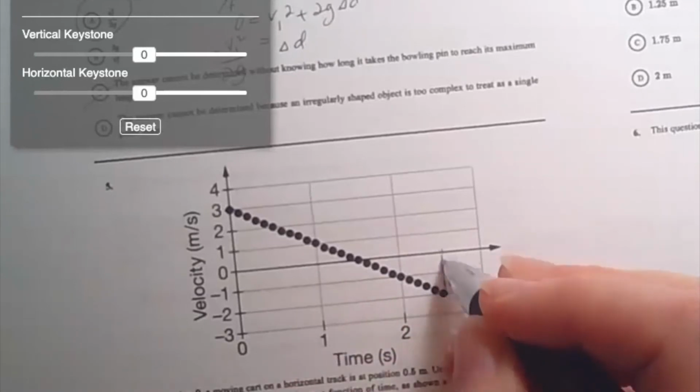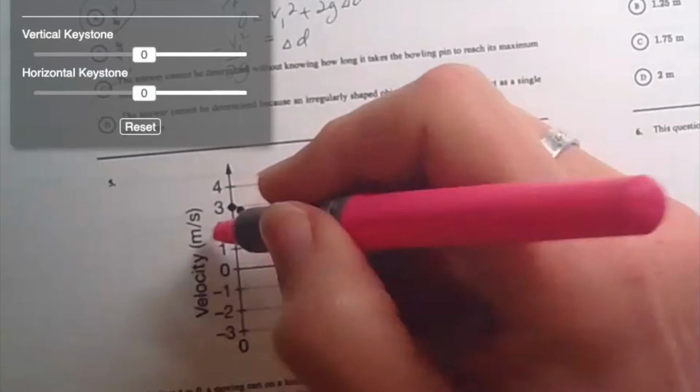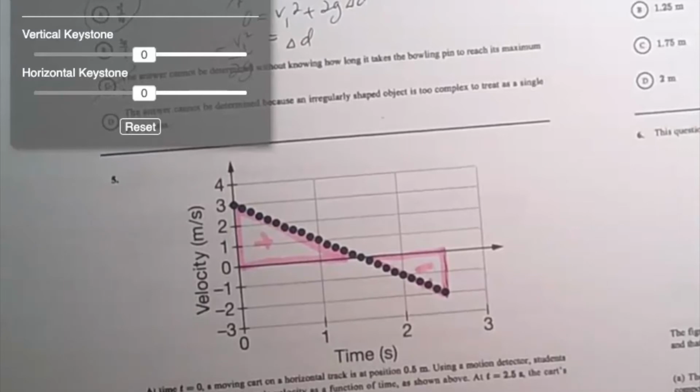So slowing down, acceleration is negative, it's speeding up. Acceleration is still negative, that's why it's a straight line. So the measurements stop at 2.5 seconds. Now I think you can see that these areas are unequal, right? This area, which is positive, and this area, which is negative, this area is smaller. So it's not going to get all the way back to this position. Now at these times, this initial position is 0.5 meters. So it does not get back to 0.5 meters.